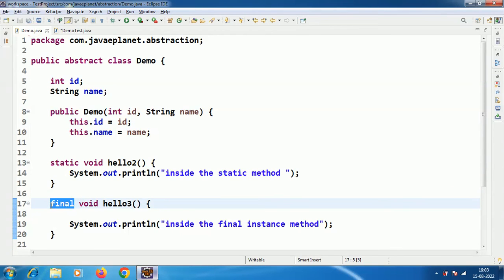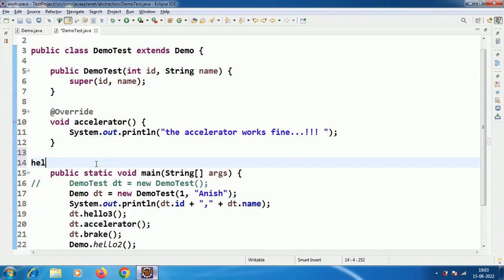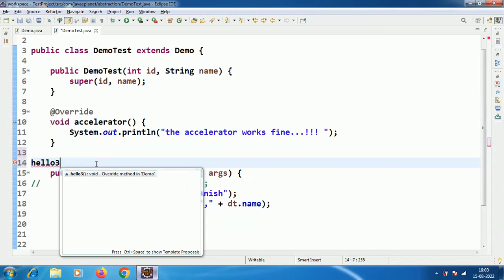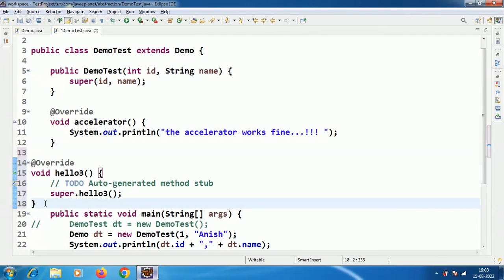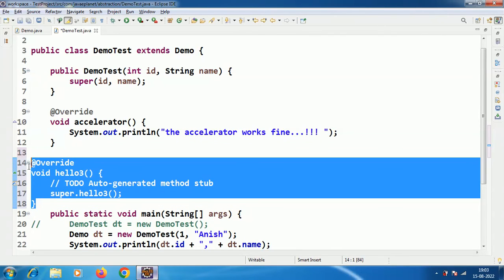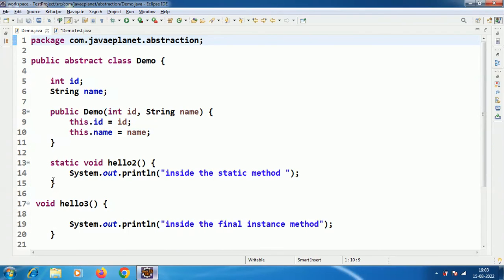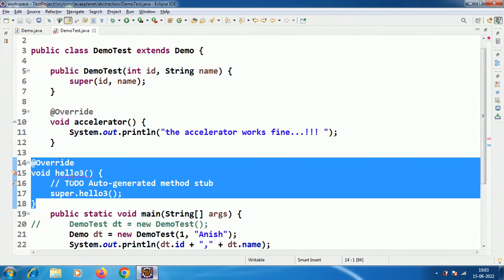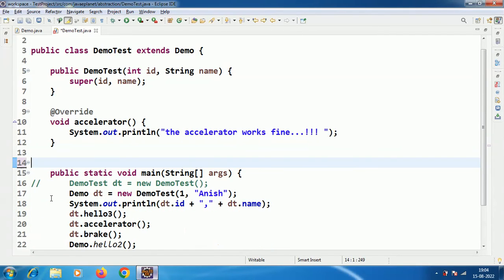If I remove the final keyword here and save this class and write hello3, see here, override method in Demo void. We can override it now. But if I write final here, it will throw the error: cannot override the final method from Demo class. I'm just removing it, save.